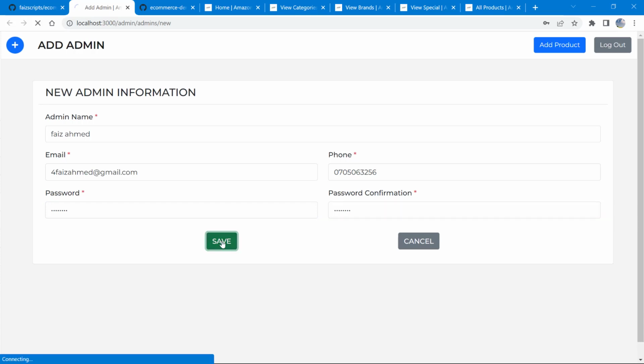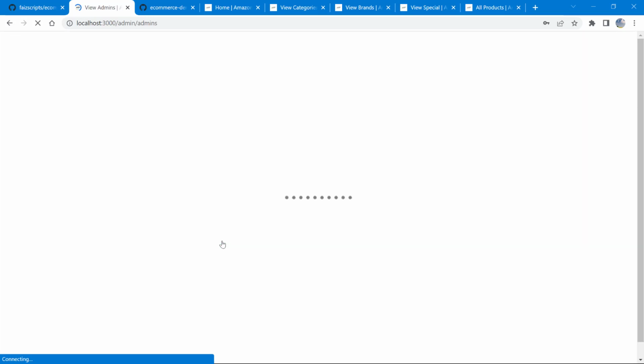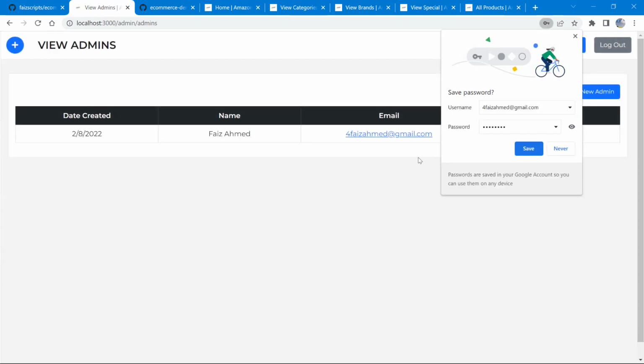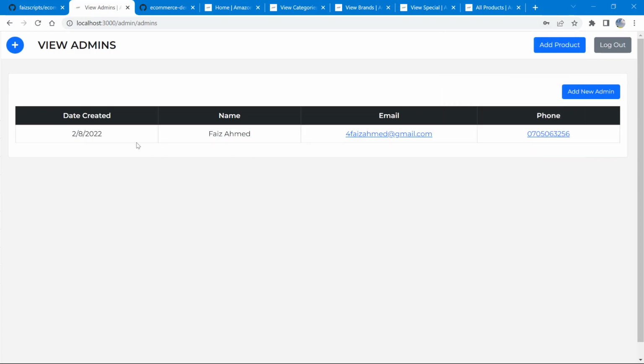Click on save. So my admin is created successfully, and just so you can know, you can access all this admin's menu by clicking on this plus icon.